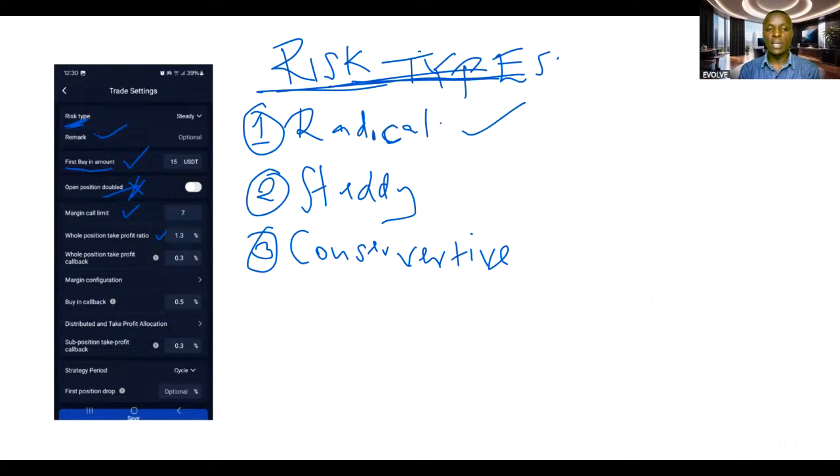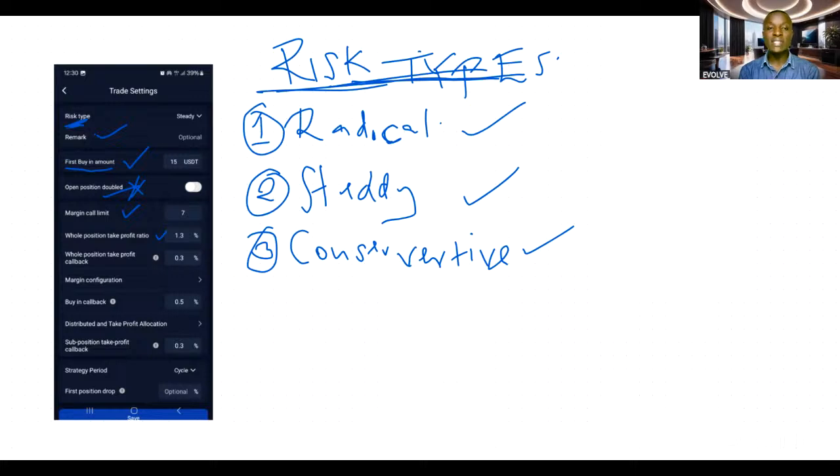If you are clear with me, give me a 1 if I'm very clear now. We are not discussing a lot of things. We are just looking at this one particular topic. So concentrate, don't have distractions, focus, and get the lesson clear. We are looking at the risk types on the trade settings.